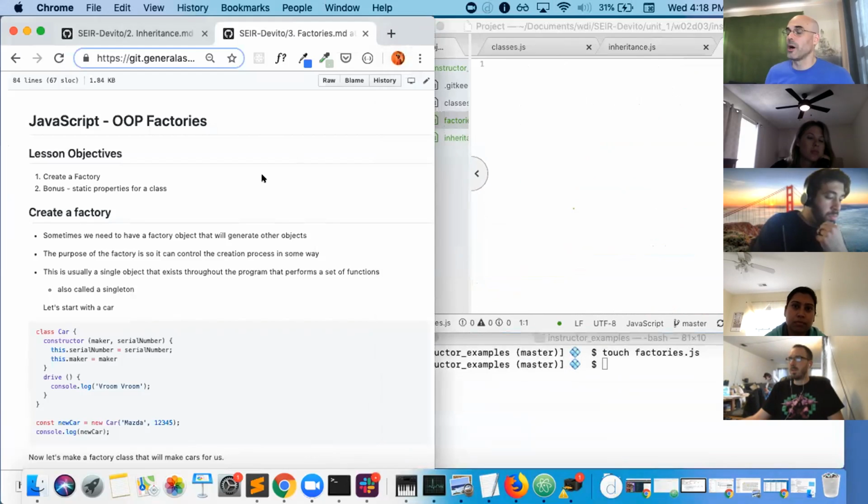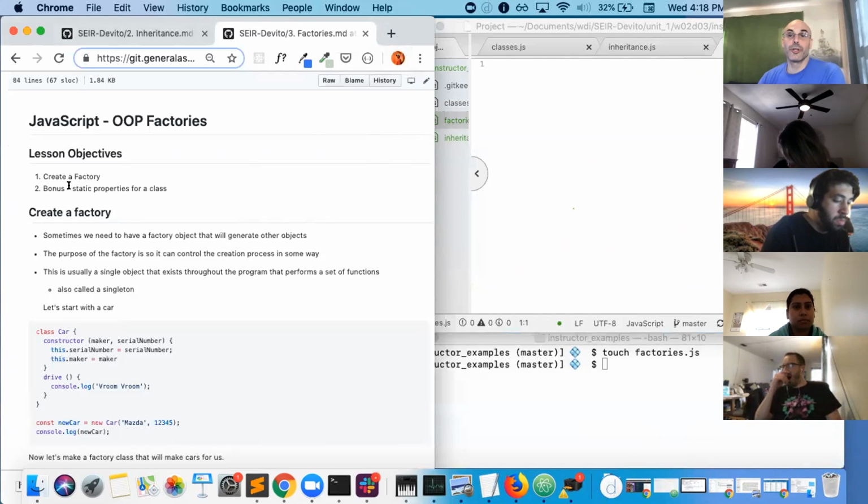Factories. Cool. So, object-oriented programming is allowing us to create parents and instantiate instances of those, have children inherit from their parents. And so there's a concept in coding called factories, and factories produce things. So we're going to create a factory and, in essence, produce things, right? Conceptually what it means is exactly what we're doing.